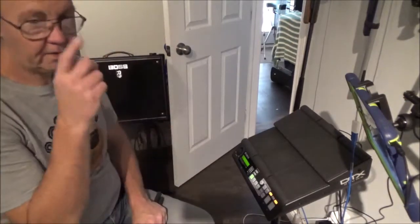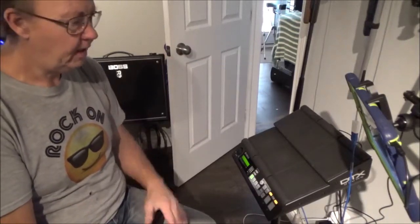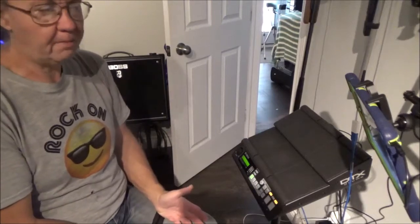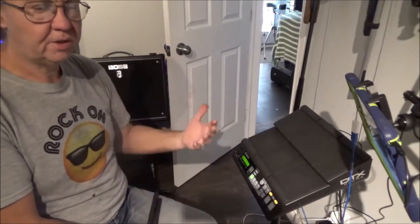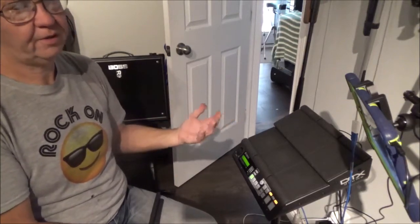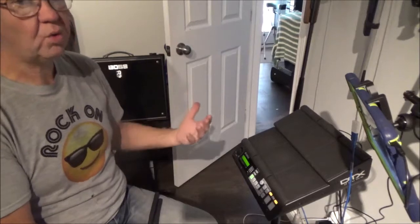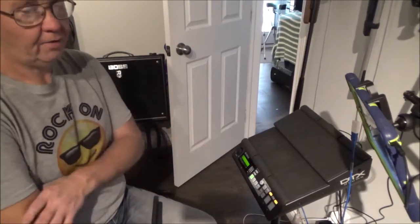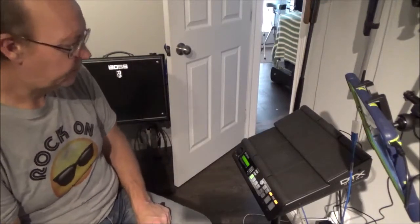Now, you can take an acoustic kit, electrify it, get a brain for it, whatever brain you want, and you can do funky stuff on an acoustic kit. Sure, why not? But you're still going to hear the loudness of that acoustic over top of the effect you're trying to run at the same time. Unless it is a sound that you're after, it's not going to work well for your music, right? So you have to make sure it works well for you. Otherwise, you're going to have to keep that brain silent for certain songs, obviously.